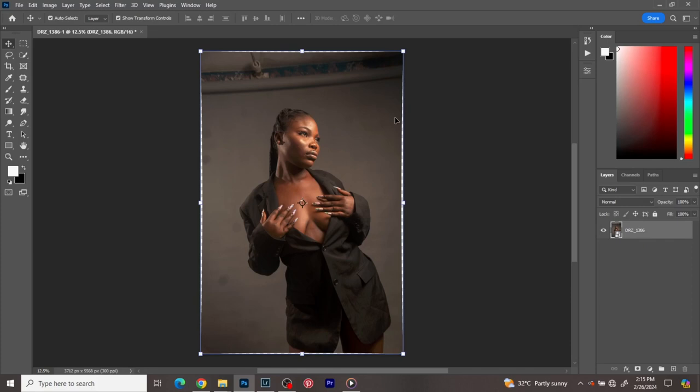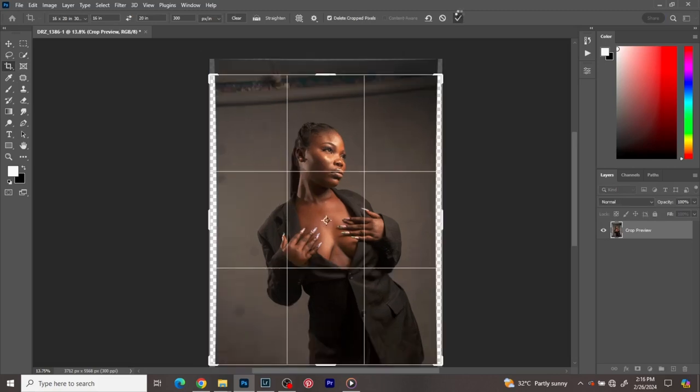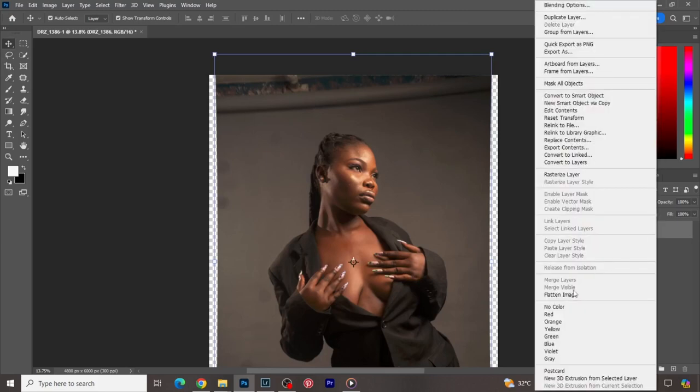So going on to the tutorial right now, as you can see, we have our image on a smart object. So next thing is to crop. I always tell everyone, before you crop your image, make sure your image is a smart object before you crop. Why? So that the quality of the image doesn't reduce after you've cropped your image. So right now we have our image on a smart object, so I'm just going to crop my image the way I like it. So right now I have my image cropped, so I'm just going to flatten that.